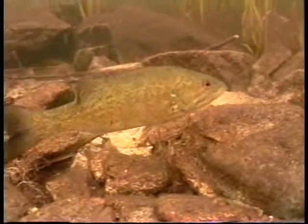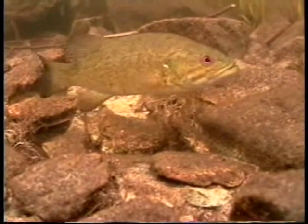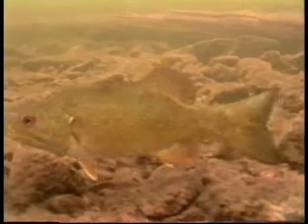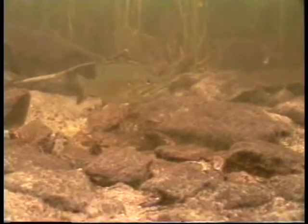Male smallmouth bass seek an area on the bottom that has just the right mix of clean sand and cobblestones. Typically, this area will have a large rock, sunken tree, or ledge nearby. Waters where nest sites are selected are usually 6 feet or less in depth. The bass, satisfied with the area, will begin to sweep away coarse materials, silt, and debris with its caudal or tail fin.